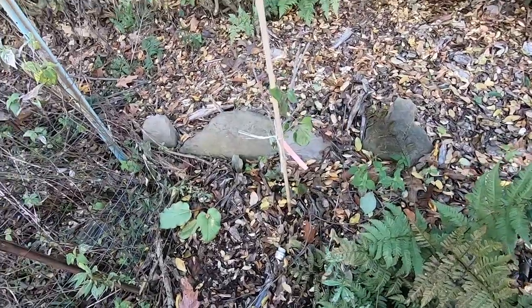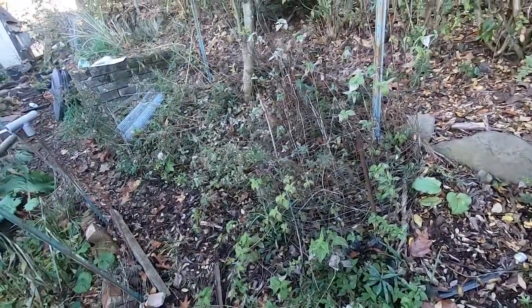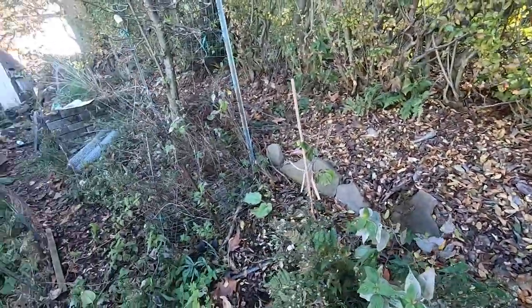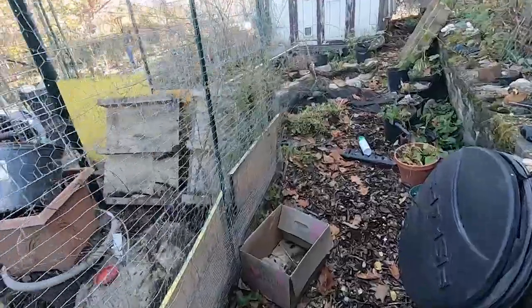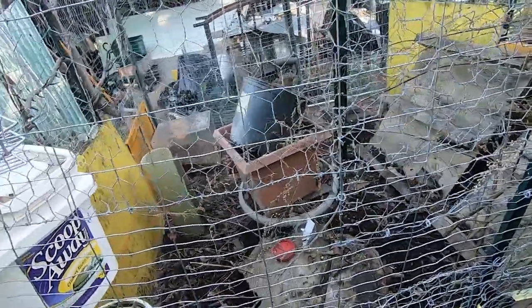So, and then I had umpteen gazillion mushrooms. Most of them not edible, but I found that I do have a well-established family now of wine caps, which here's one I missed. And a couple of the logs that came in with chip drop have oyster mushrooms. And those two logs also had carpenter bees in them when they came. So because they keep getting other wood-eating creatures, I want to get both of those into the quail enclosure if I possibly can, so they can make sure that it's not going to breed wood-eating insects, because I really don't want that.